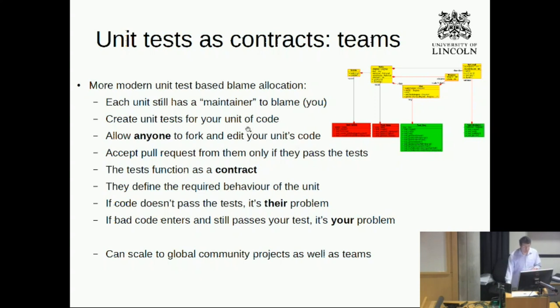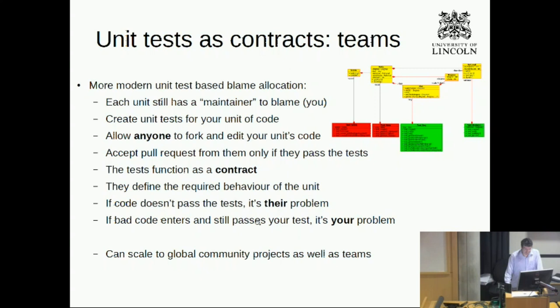Okay, so you go and fork my code, do whatever you want with it, send me a pull request only when the thing is passing the test. And there are automated systems that do this as part of the pull request now. You sometimes get a thing that says, here is a pull request, and by the way, it has passed all your tests. So if someone sends me something and it passes all the tests, then I'm probably just going to accept it. If it doesn't pass the test, it is their problem to make it pass the test.